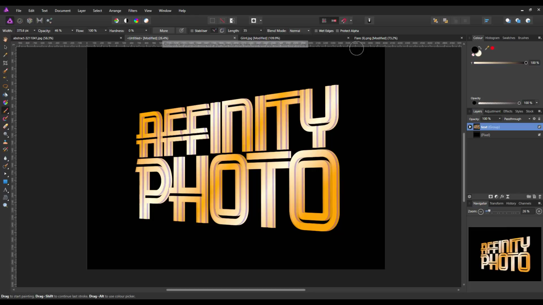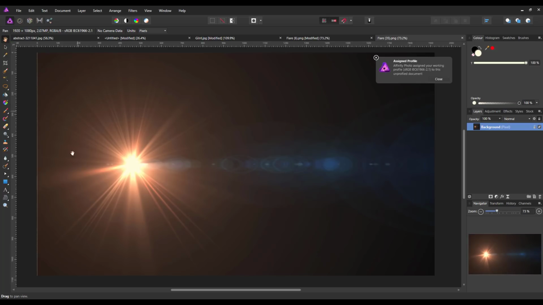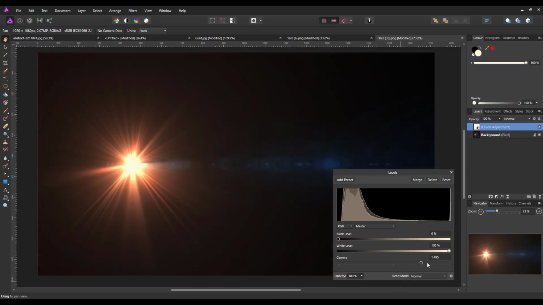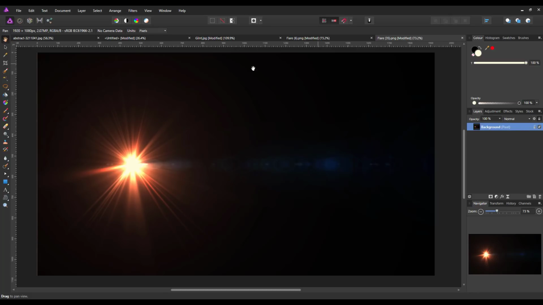We had the glint and flare number 6. Now what I have done already, let me open up another one just randomly. Let's try number 35. Now as you can see here, the actual black is not as black as it really could be. So what I have done is I've opened up the levels adjustment on this, and I've moved the gamma right the way to the right, and then merge that in, because what we want is that black background.